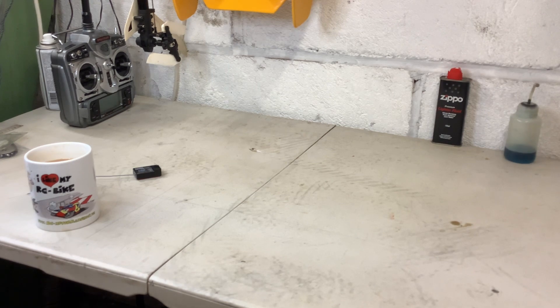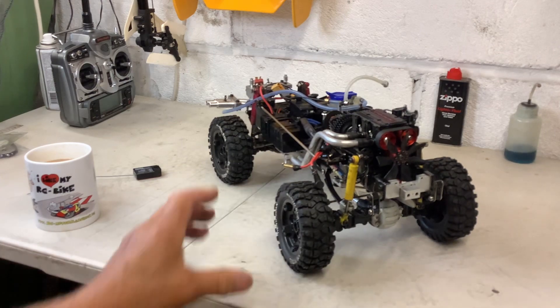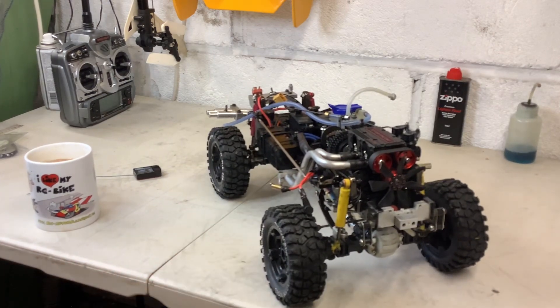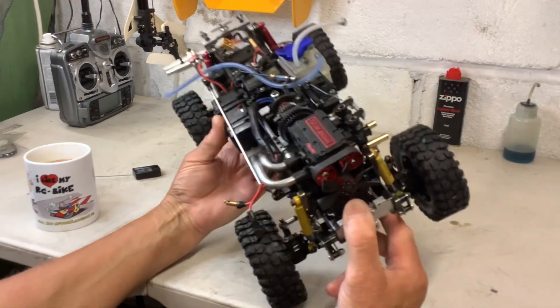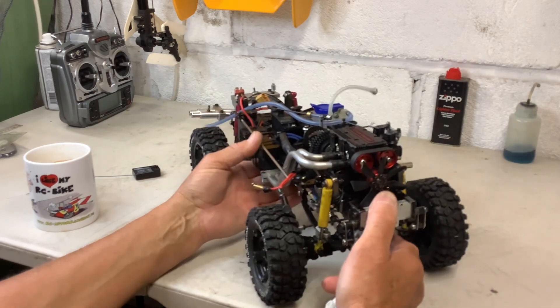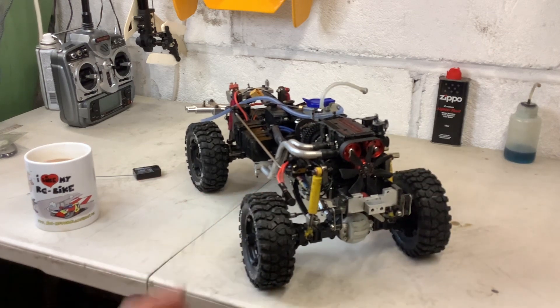Now we'll change to my other truck, which I've had for some time. You all know what this is - this is my white high-lift and this is my FS200, or the L-FS-L200 as they call it, which I've had for a long while. I've not really had any luck with it from the start. When I first started it, it would prefer to run on one cylinder and not the other, and I've really been fighting that for years. Sometimes I get so fed up with it I'll just leave it on the shelf.